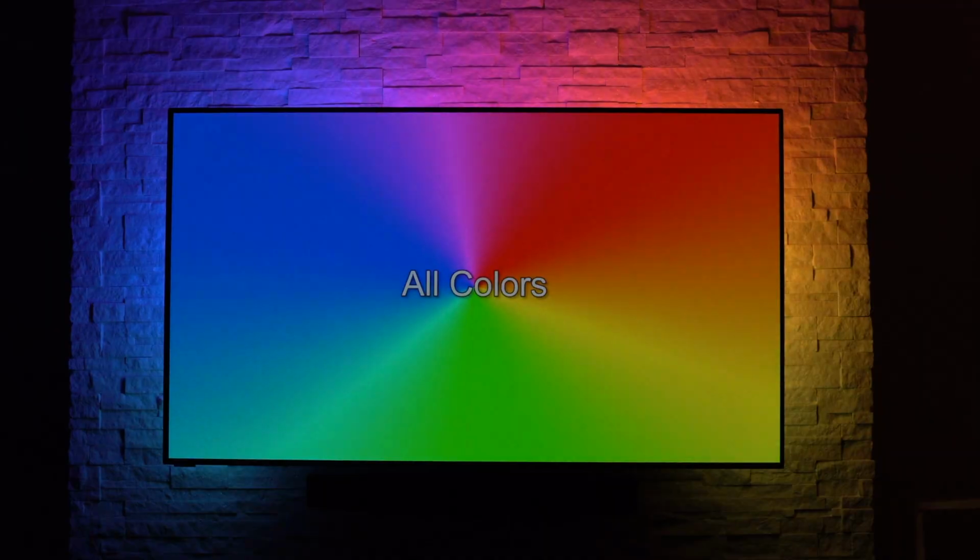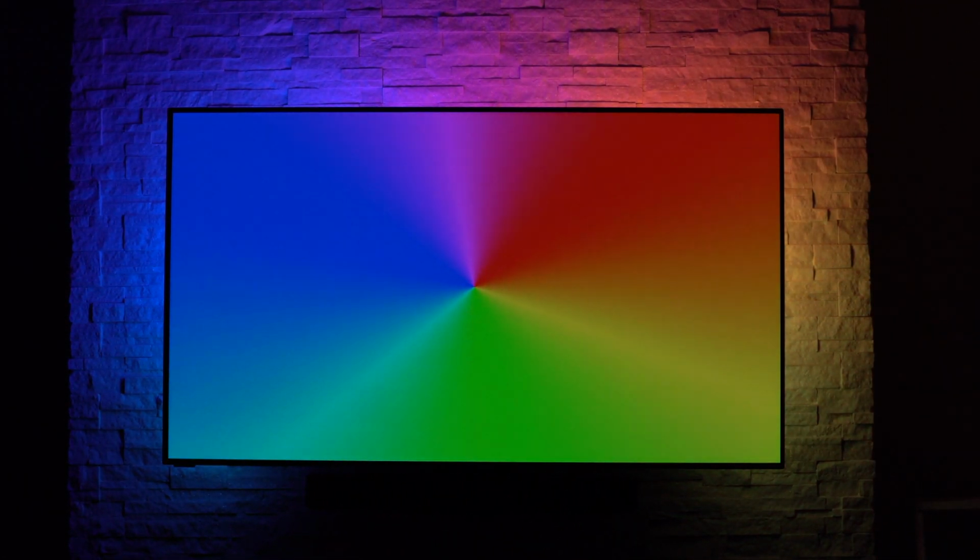In the Hue Sync app, you can obviously adjust the intensity and the brightness to your liking to figure out what the best options are depending on what content you're consuming. As you can see on this color wheel test on YouTube, it follows the color wheel really well. It's very smooth in transitioning, and it definitely adds a whole other layer of immersion to all sorts of video games and movies and TV shows.